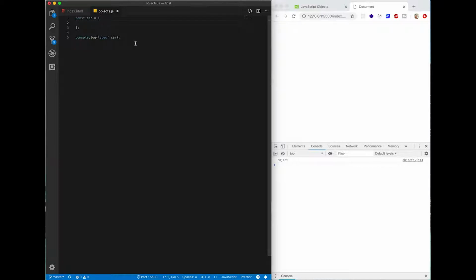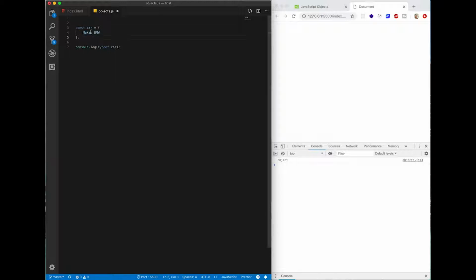So a few things that we need for a car is we want to know the make, and this is the notation you use. We'll use a BMW. This does not have to be in quotes because this is your key and this is your value. Let's give this a little space here.